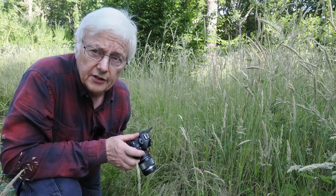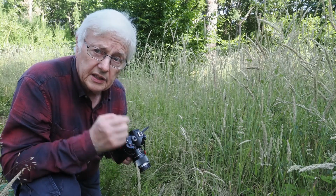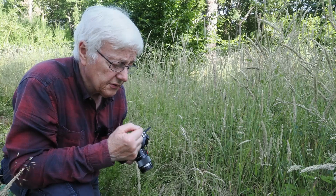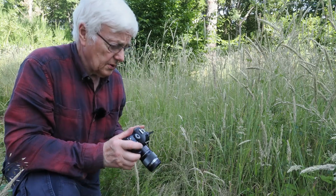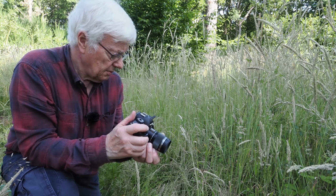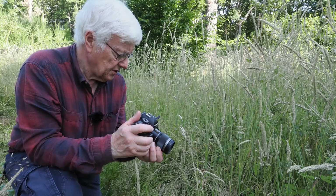And I've stopped it down to 5.6 because that's going to enable me to get the depth of field, because now I'm not photographing something that's fairly flat on. I'm photographing something with a lot of depth in the picture. So hopefully, this time I'm focusing manually rather than just using the autofocus, because I want to be very, very precise with my focusing.